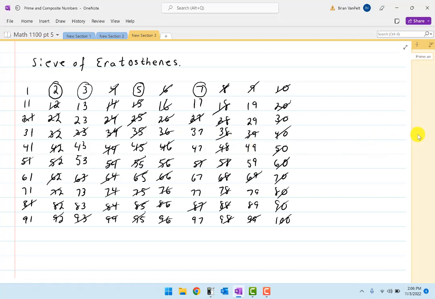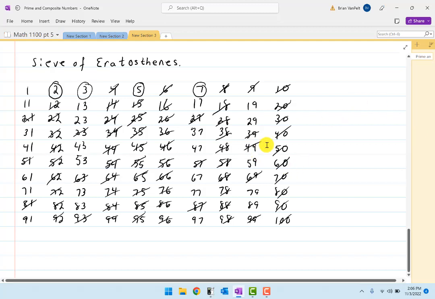The reason for that is the smallest divisor of 49 is 7. All the other numbers had smaller divisors than 7. So I can wipe out 49. Now continue on. 7 from there is 56. 7 from there is 63, already marked. Then I move to 70. Then 77 was not marked. 84 was marked. 91 has not been marked yet, so there it is. And then 98 was already marked. So there, I've taken care of the multiples of 7.